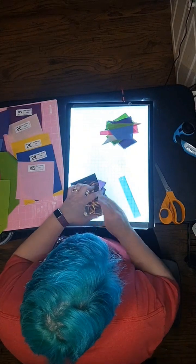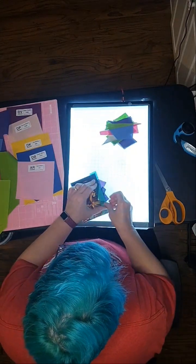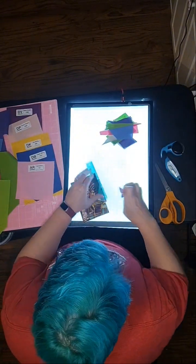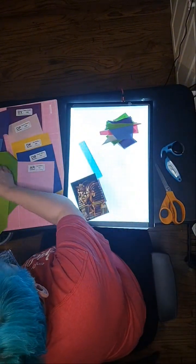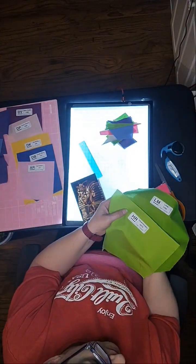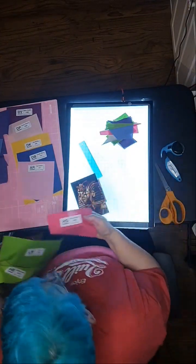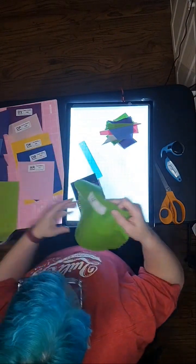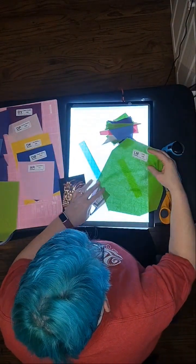Now, when you get one of these kits from Legit, it's going to come with all of these fabrics, and they're all going to be labeled so you know exactly which one it is. So you're not questioning, well, which one is chartreuse and which one is lime? Because darn it, that could go either way. They have a sticker on them so you know exactly who's who.